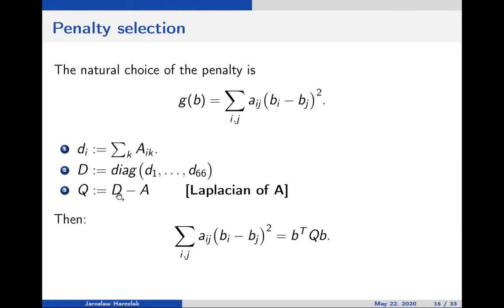And how we create this penalization is via this tool of the Laplacian of this adjacency matrix. Laplacian might be familiar from other settings, but basically we have the diagonal, which are the row-wise or column-wise sums of the adjacencies, and we subtract the adjacency matrix. So here, how we will specify this penalty is via this Laplacian matrix, but the justification for that can come from the bottom up, saying we have this Laplacian, that's how we're penalizing, or we start from the intuition and we say, okay, the more adjacent the brain regions are, maybe that should be taken into account in the penalization.